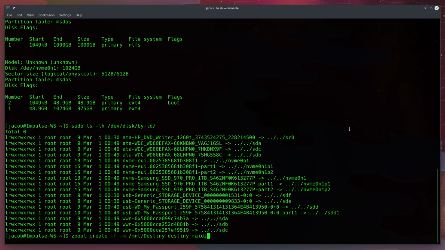Additionally, this pool is going to be used basically for backup because I am copying off of some very old hard drives. I do want to have another copy of what's on those old hard drives because they could fail at any moment. But if this pool does fail in the future, I'm not throwing the old drives away either, so there's a chance I can still get data off of those. Frankly, the fact that I'm doing RAID Z rather than not doing RAID at all and just having a couple of really large drives in my computer, this is already safer than anything I've ever done in the past.